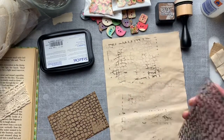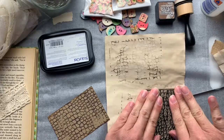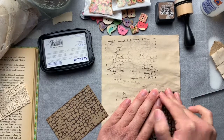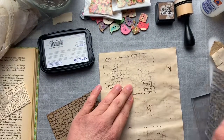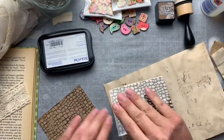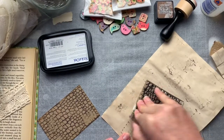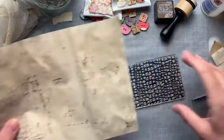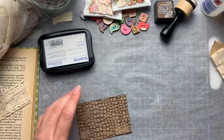Literally just cleaning off my stamp, getting as much of the impression onto my tea stained paper as I can, because I can use that for something else. I thought it was pretty good then until I got that impression. Bad. So that gives me that background paper as well now, which is fabulous. So I'll just set that to the side and I'll clean that stamp in a moment.